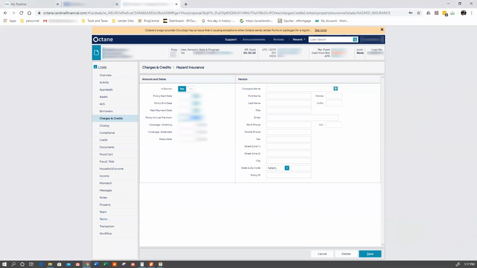Her policy just renewed on, so her next policy is, and her next payment is, and then hit save.